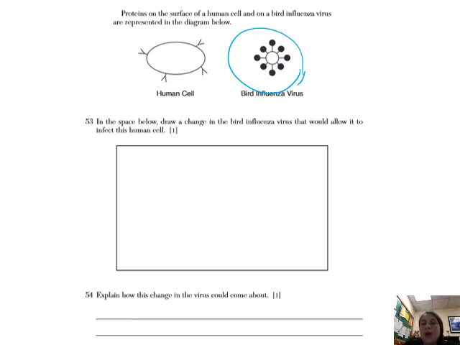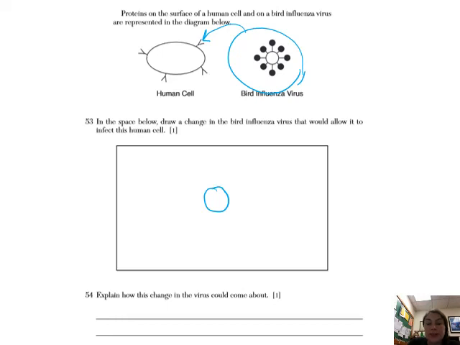Okay, you've got to remember that every pathogen is shape specific, so we've got to pay attention to the shape. So we'll notice that the human cell has docking receptors that are triangular shaped. And right now the bird influenza that can only infect the birds has a circular shape. So the only way that this virus could dock on the surface of this cell is if we change the shape of the docking proteins.